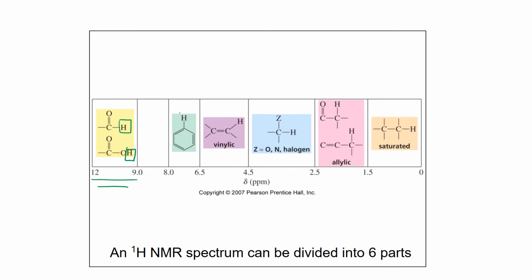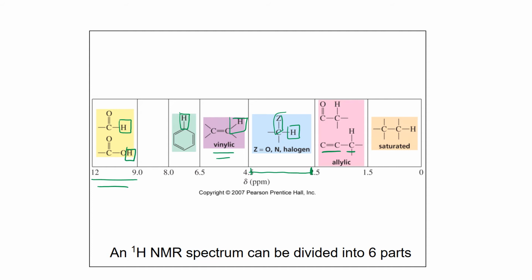Next in line we have the benzene protons, and we're going to talk a little bit more about why they show up so far down, as well as the protons that we call vinyl protons that are directly on a double bond. Halogens tend to show up in this region here between like 3 and 4. Protons that are on a carbon with a halogen on it is what I mean by that. And then allylic protons, so these are 2 new terms for you. Vinylic is directly on the double bond, and allylic is on the carbon next to the double bond. And those tend to show up around like 1 to 2.